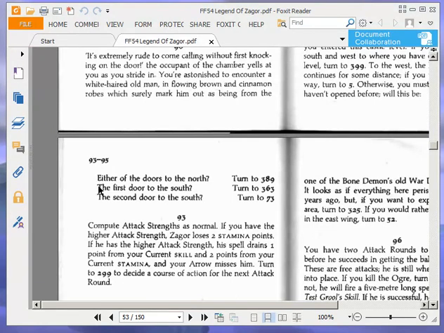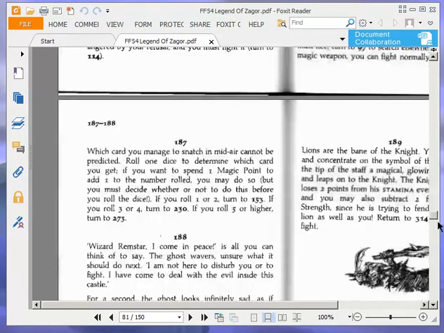Okay, we're going to open either of the doors to the north, so we're going to go to 389.